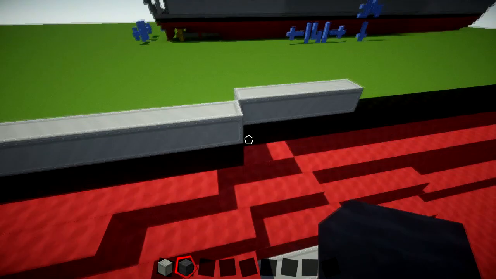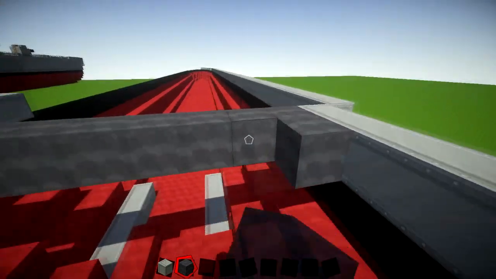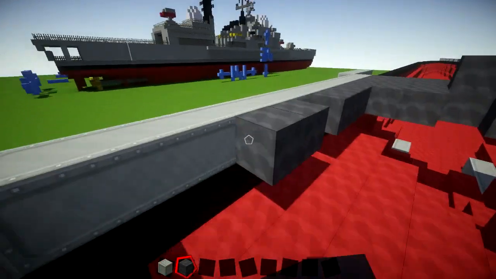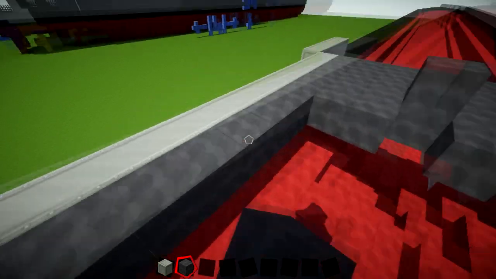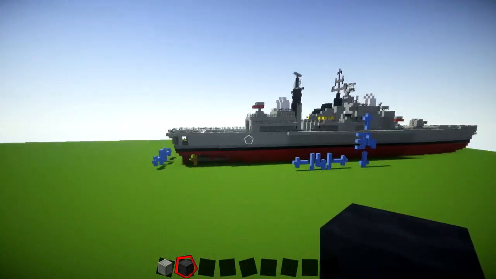So if you get this back square section, we're just going to grab a grey wool, which is what I use for the hull colour. And if you just put this down on this part here and fill it all in like this, and just fill this back section in. Do the same on the other side. We'll get onto layer number 8.